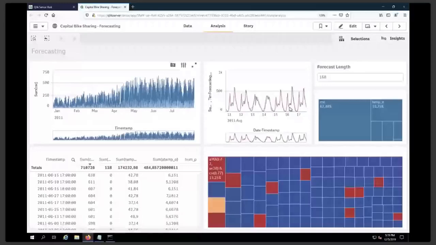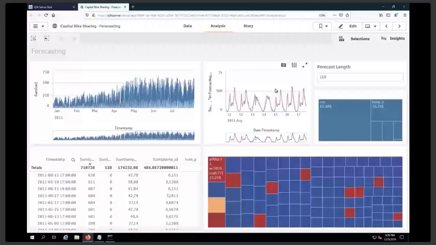So you can see here we've done a forecast of length 168 hours. That's actually 1 week: 7 times 24 hours is 168. And you can see in blue we have the actual data, and then in red we have the forecast predictions. In this case, we're actually forecasting from within the time period where we already have actuals. That approach is typically called backtesting. You can use that to validate the quality of your model.